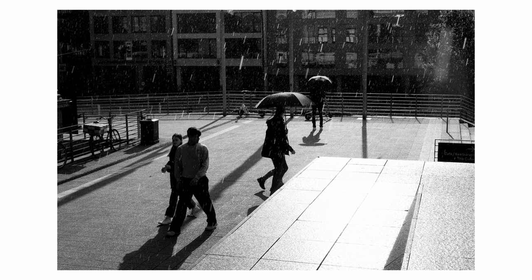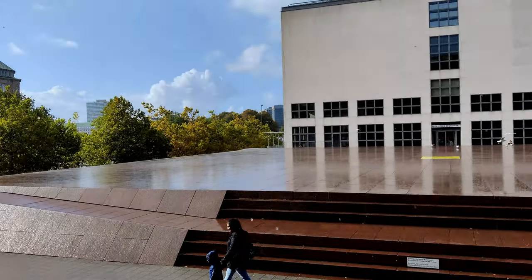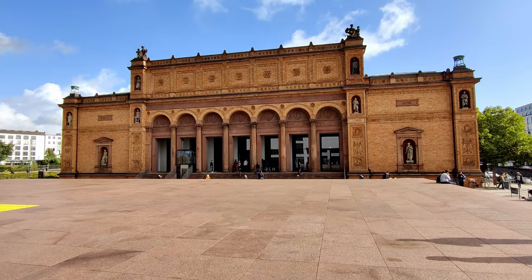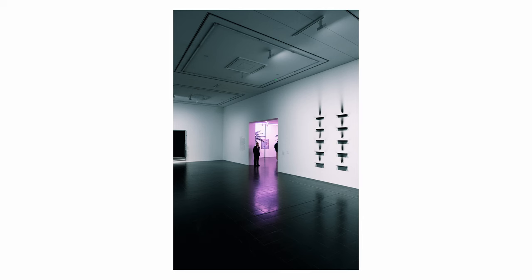The weather was constantly changing between rain and sunny blue skies, also both at the same time for some reason, giving me this photo I quite like. It started absolutely pouring but the sun was still shining. I snapped this right before hiding the X-Pro1 underneath my jacket so it doesn't get soaked. After that I headed into a museum to catch up with my family. I didn't have much time before they closed but I got this one photo I really like — this completely grey room with the purple light illuminating everything through the door and on the ground.